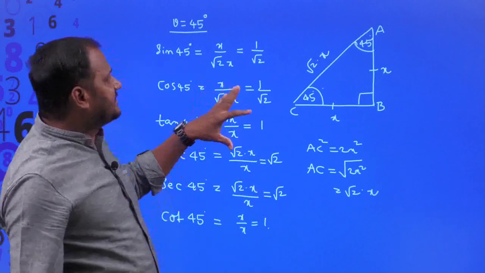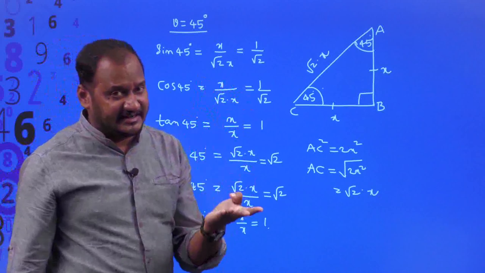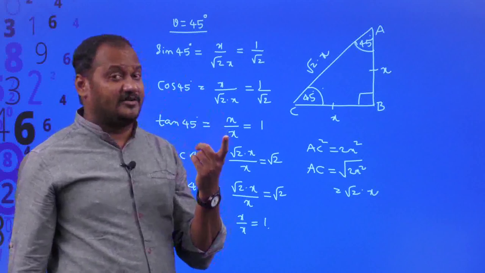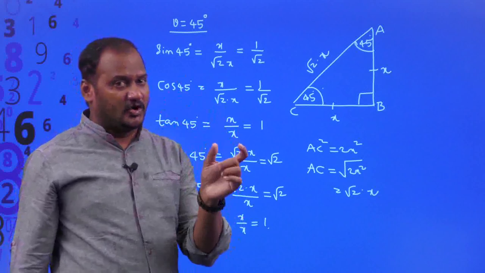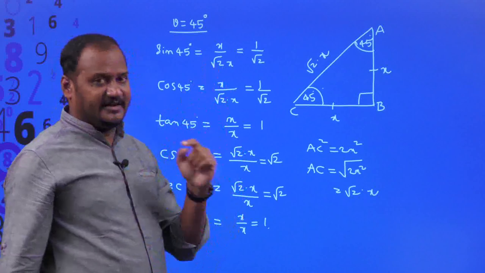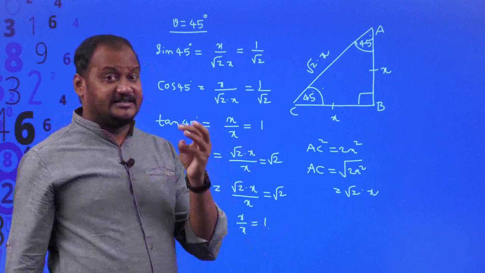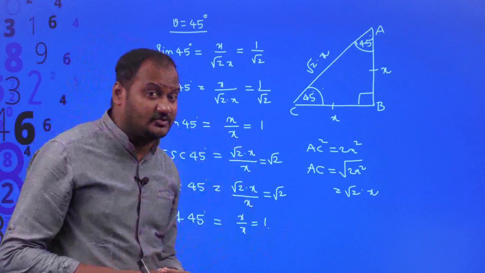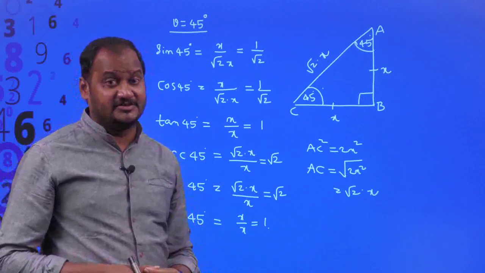But 45 degrees has some special characteristics here: sin theta and cos theta are equal, cosecant theta and secant theta are equal, tan theta and cot theta are equal. Now, you will have to think back to what we discussed about some ratios which are formed by adding the word CO, co-ratios. Sine's co-ratio is cosine, means cos. See, sine and cos are equal. Tan's co-ratio is cot. So, tan and cot are equal. Tan 45 equals cot 45. And secant and cosecant both are equal at 45 degrees. So, trigonometric ratios are equal to their co-ratios at theta equal to 45 degrees. So, please do remember this. This is a very useful and important result.